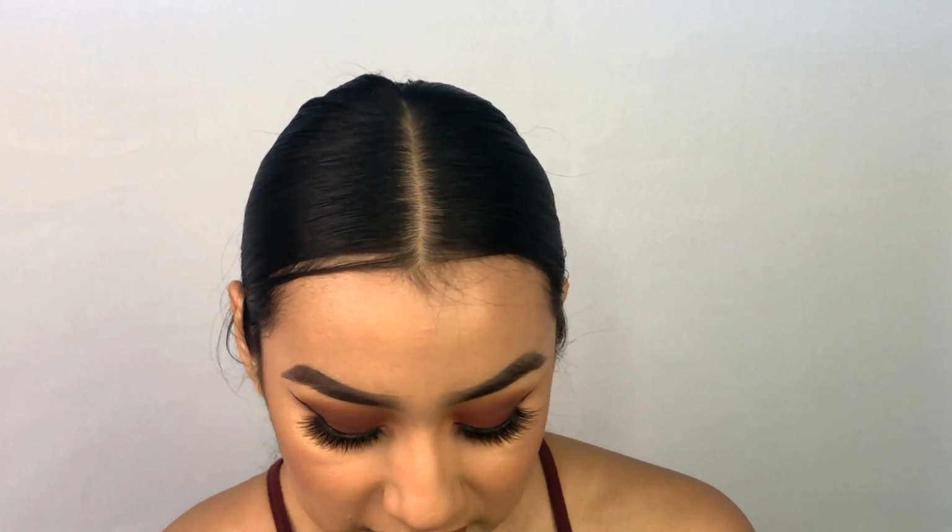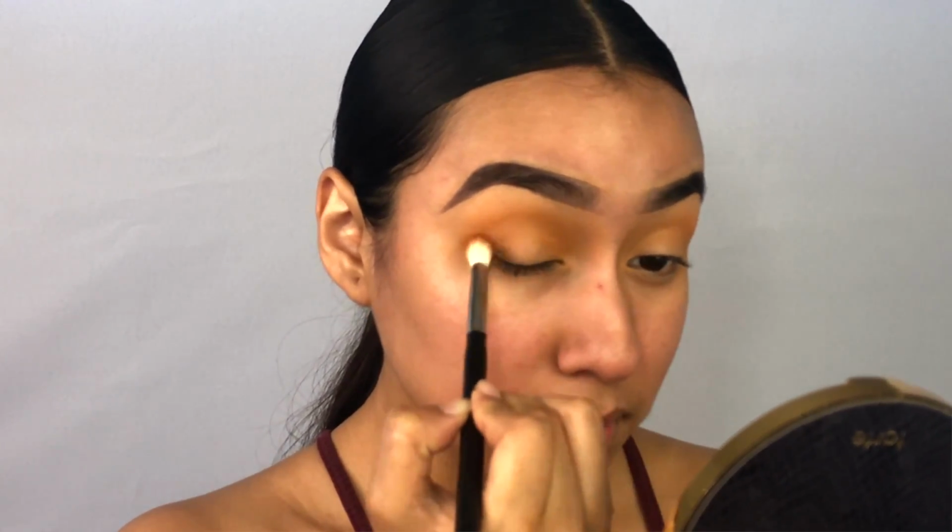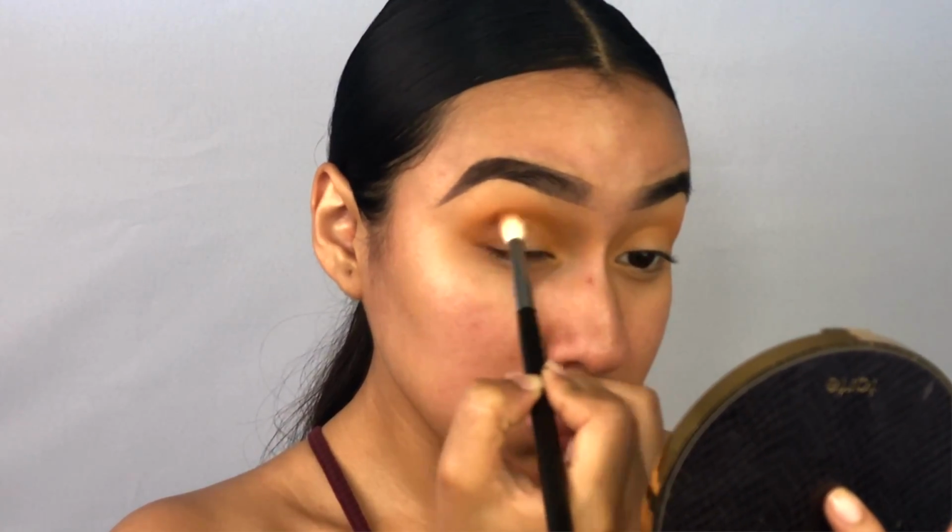And then for the next brush, I used the M441, and this is a natural, round topped brush, which is perfect for diffusing eyeshadows in the crease, and it's a really good brush, and it is a synthetic bristled brush. The next brush that I used in the demo was the M441, and this is the Pro Firm Blending Crease brush, and this is goat hair. This brush is good for diffusing 2 shades together for the transition, and that's exactly what I did. As you can see in the demo, I first set down the first transition shade that I used with the E27, and then I went in with this one to blend the next shade and the transition shade together.